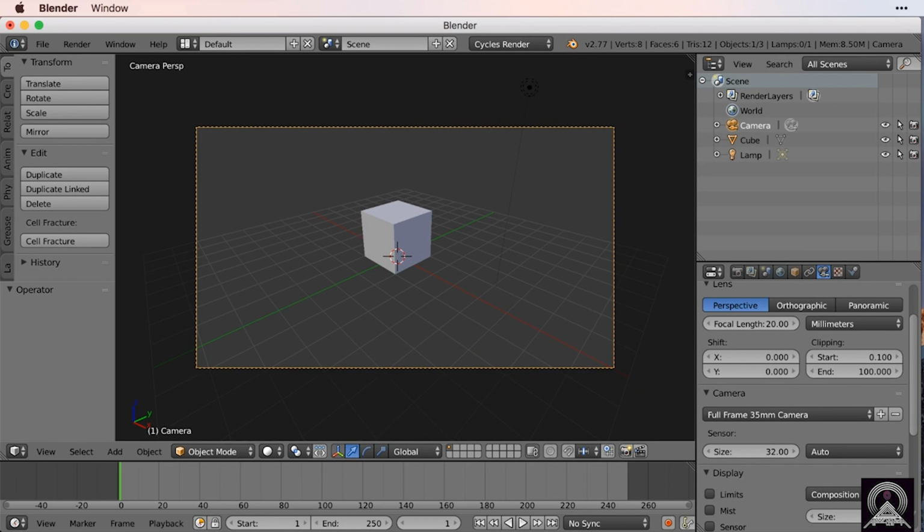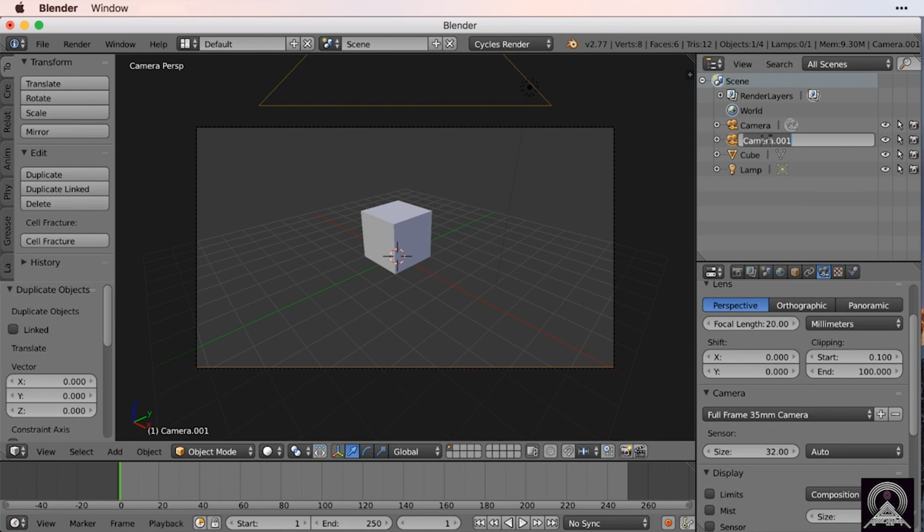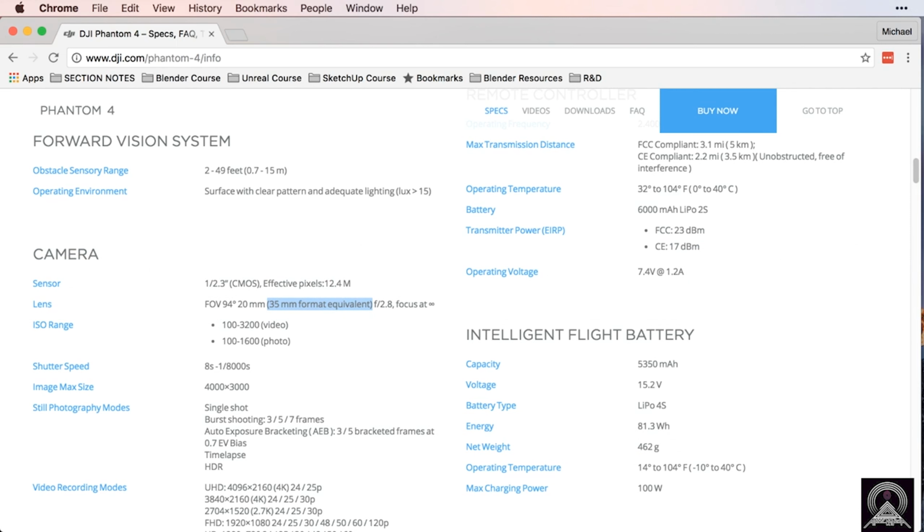Now, if we go ahead and add another camera into our scene, so I've just duplicated that, let's call it Phantom, so we just know what's going on. We've got the cube there, we've got the Phantom camera. Now the Phantom camera, according to their spiel, is 2 1/3 inches across.